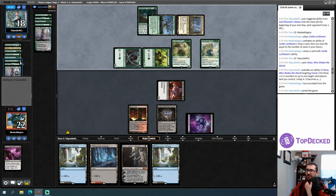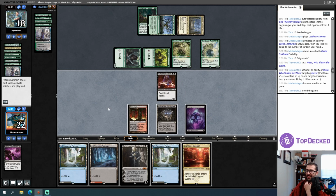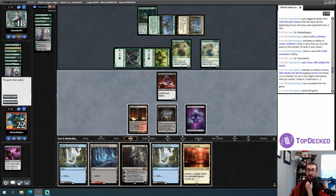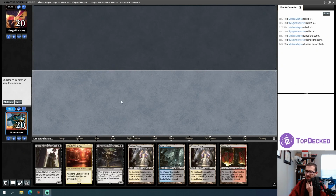Combo potential of flashing that stuff back aside, just drawing lands like this has kind of left me on empty. I'm just about to get cracked by multiple creatures here. I drew multiple lands after keeping a land heavy hand. Maybe I should have just mulliganed that one. GG's. All right. I think I will keep this opening hand.